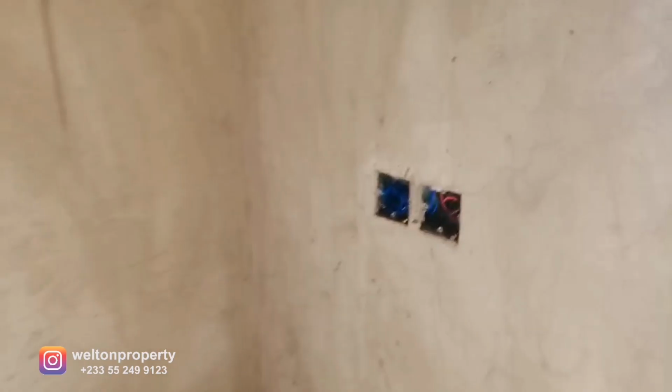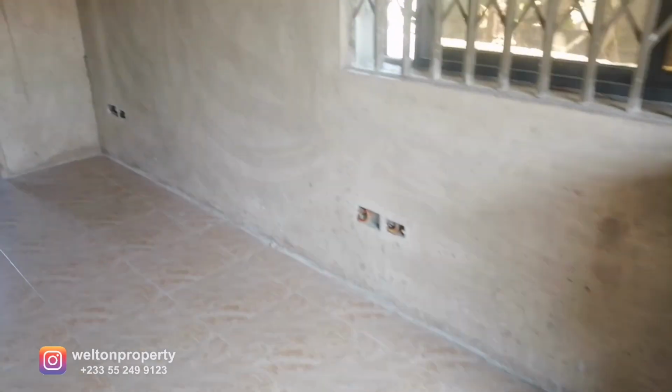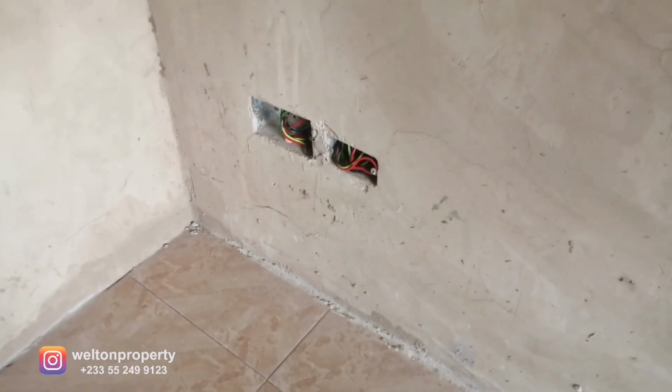So next to the bed, we made provision for control for the light and your ceiling fan, making it very convenient. So again, more power points next to the bed, 210, 110. Extra power points here again. And this is the entrance to the ensuite bathroom.